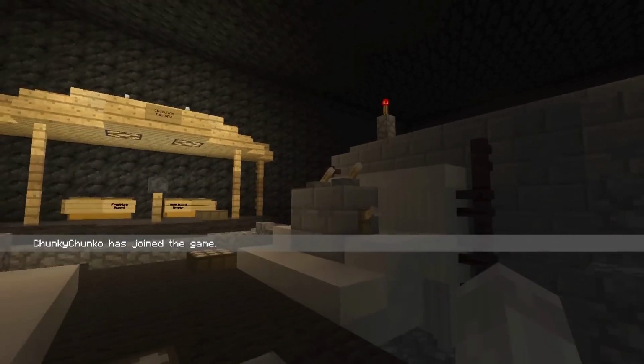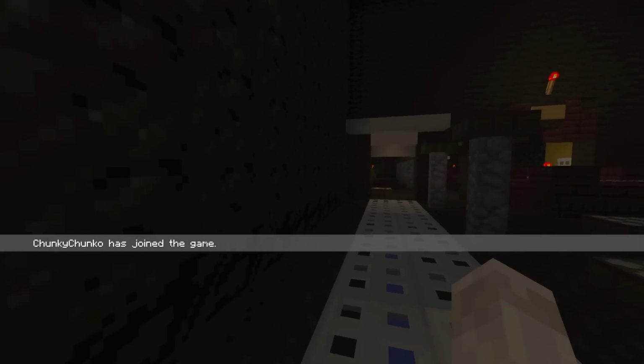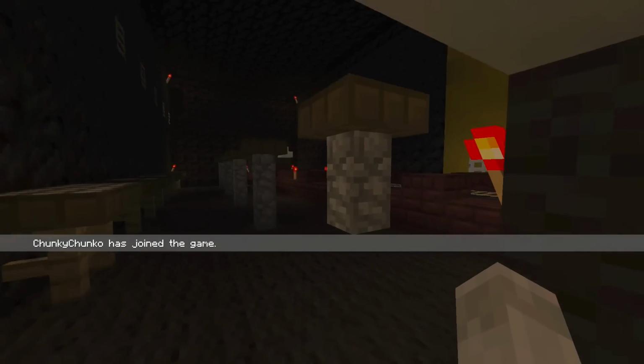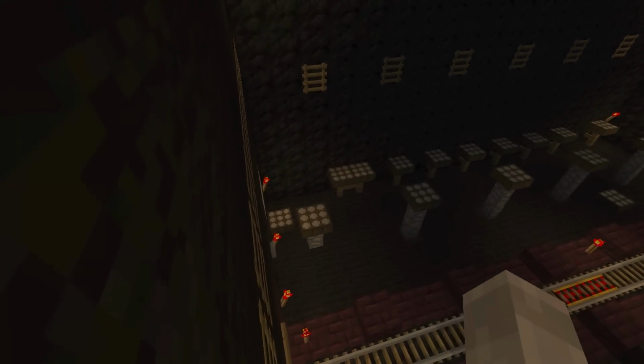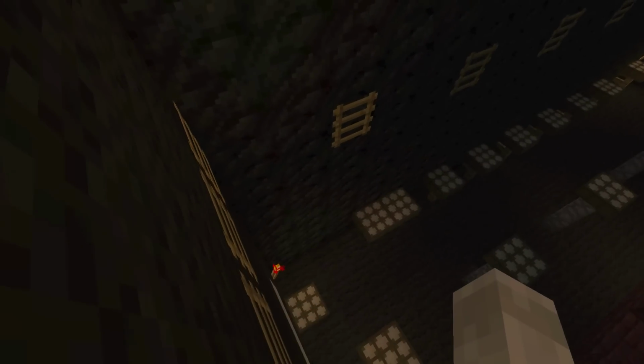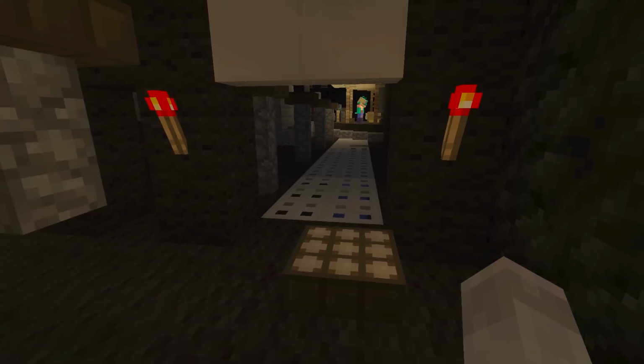Where is he going? Oh, Chunko's joined. Chunko can join, don't worry. Chunko can come and play as soon as he gets into his position. Okay. I'm hiding in a good place, and I thought he was behind me there for a second. Okay, no. How would I even get up there? Okay, Chunko. Oh, no.